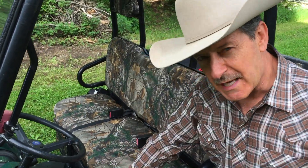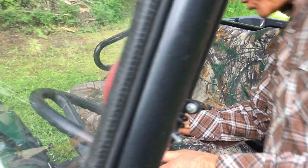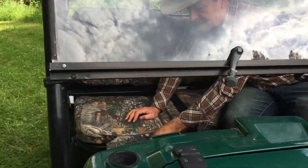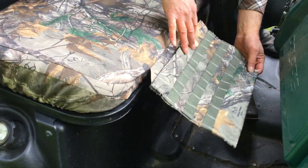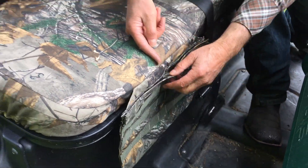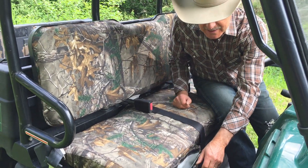The other side has got a similar size pocket, but it's called a MOLLE pocket. This one has MOLLE webbing on the front of it, so you can attach MOLLE accessories right to the front side. And this one is sewn on — there's the difference. It Velcros open and closed, but it's a super handy one.